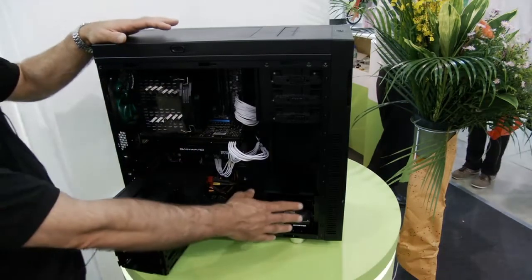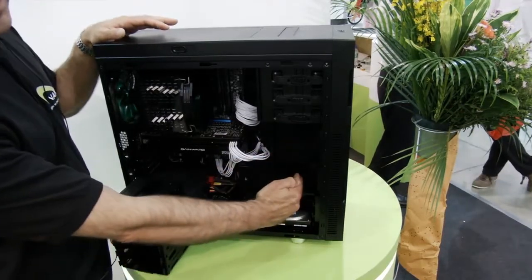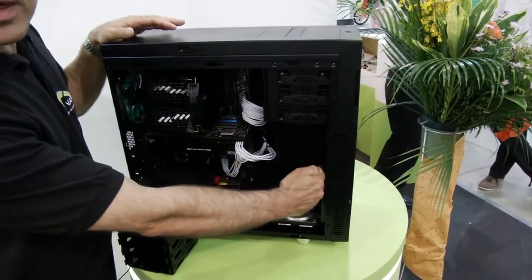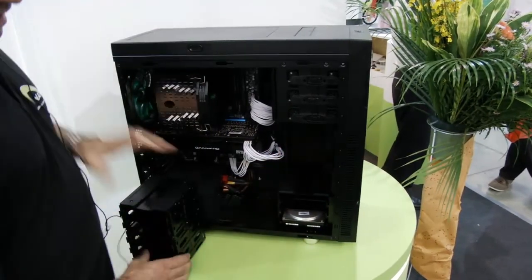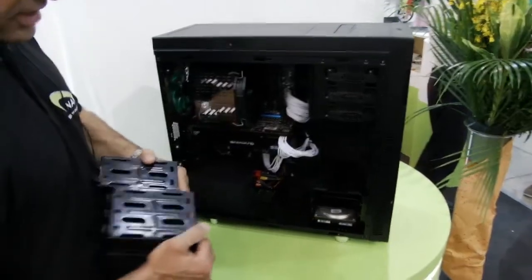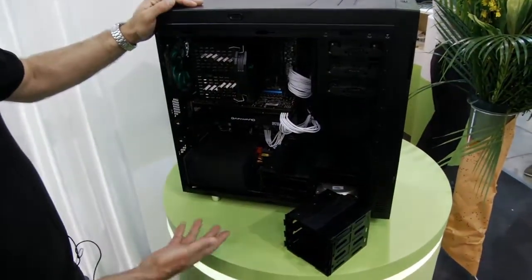If you unscrew this cage, you can add a 240mm radiator behind the intake fans in every possible depth because you got a lot of space here. And the remaining hard drives you can just detach and add them here, for example, just like this.